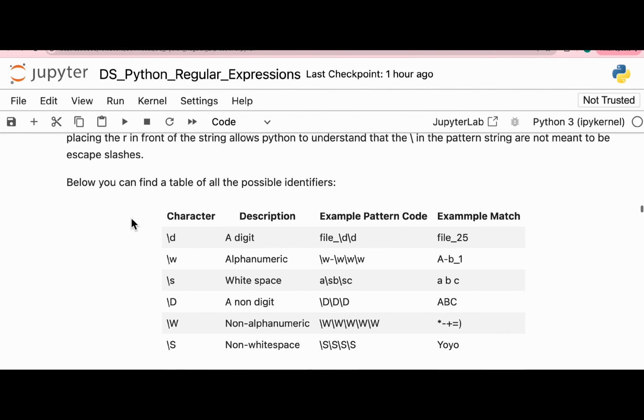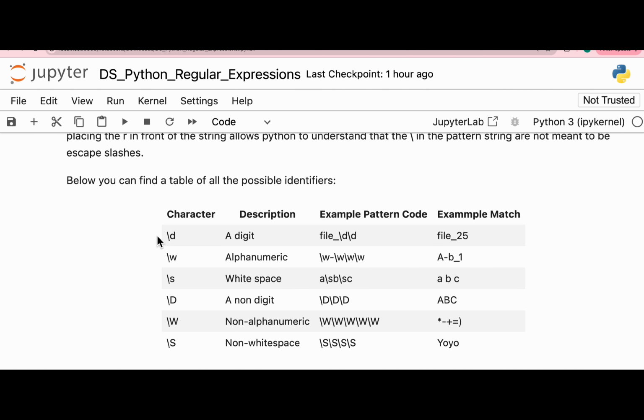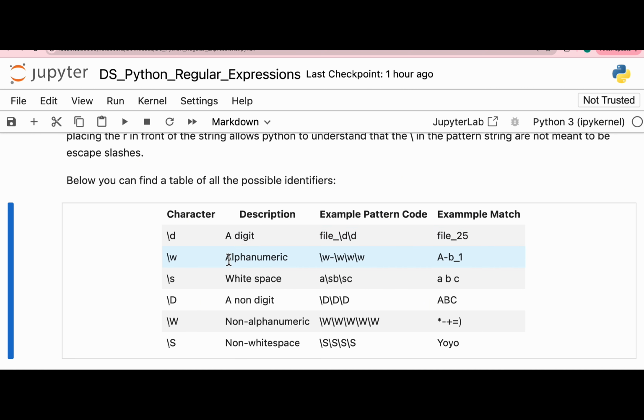Now we first of all have this table. Let's try to understand this table in depth. Suppose this is your text which is available. What patterns can you build to match this? Let us say this is file25. Now what does this d mean? This \d means a digit. What is a digit? A digit is anything from 0 to 9. So \d means any digit between 0 to 9 if it is present.